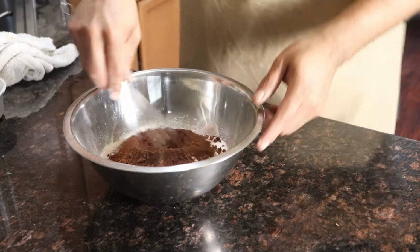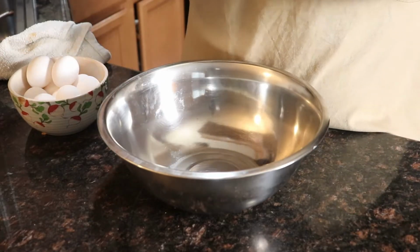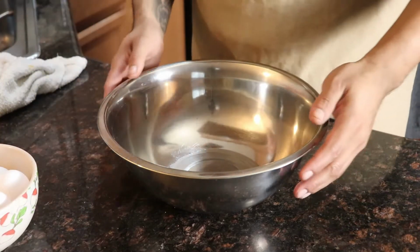Give this a whisk. Alright, excuse me. Excuse me, it's a little dark in here just because right now it's kind of dark outside. But yeah, so I'll try to make it more bright for you guys.